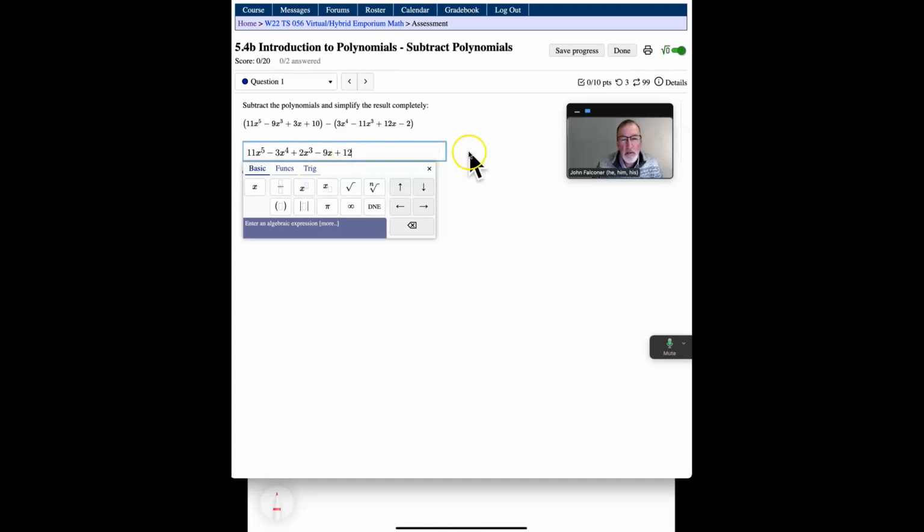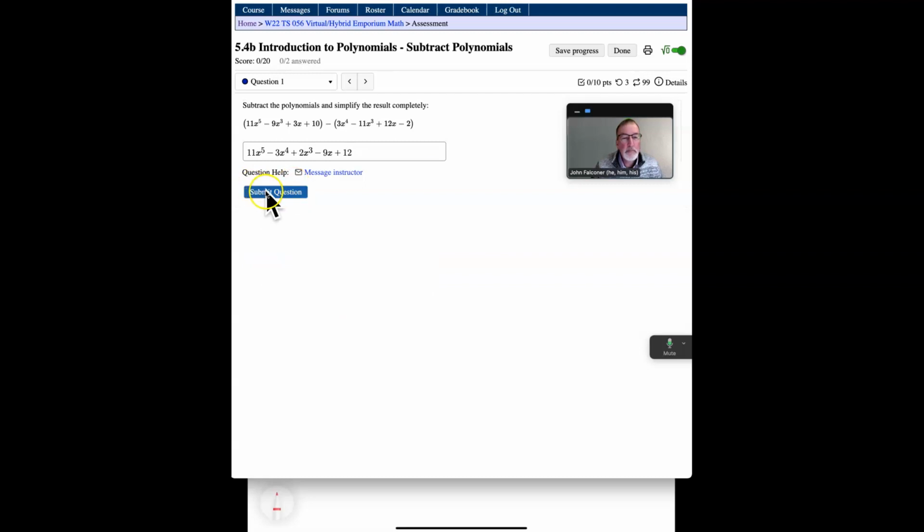Okay, and this little thing on the end that says syntax error, if you leave something off, this is like bad grammar for math. It doesn't tell you if your answer is correct or not. It just tells you if the computer would be able to understand it. So this is our answer, and you should play with these a little bit so you know how to input your answers. And then let's see, we'll submit our answer.